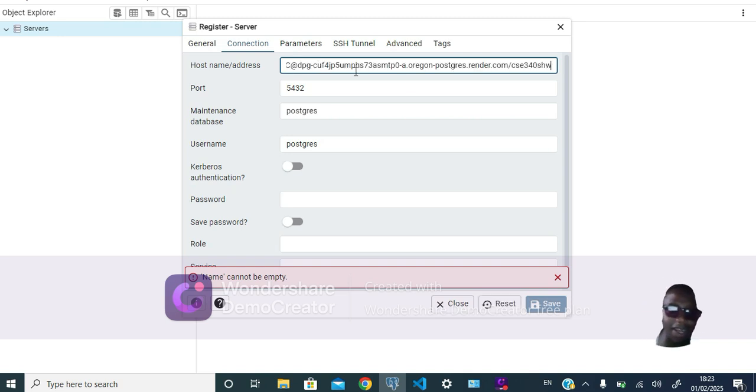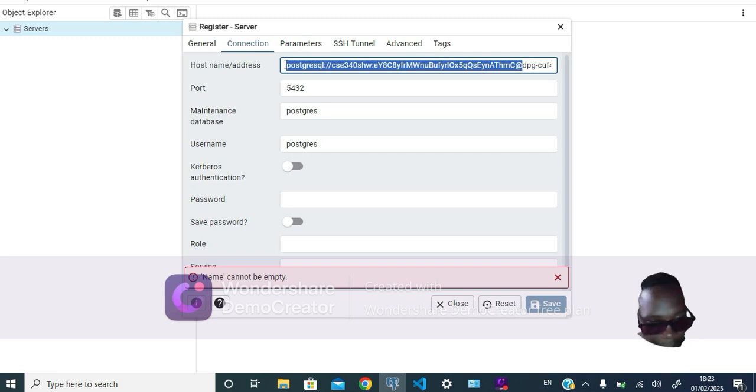We're going to paste it here, and then we remove this last part, and everything else from the @ all the way to the left.